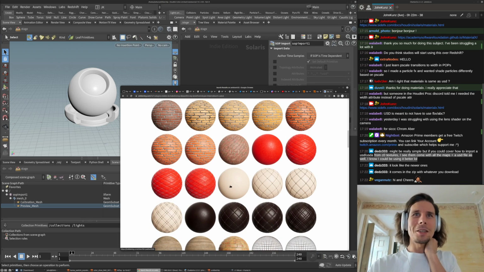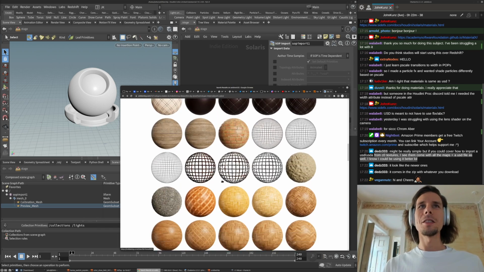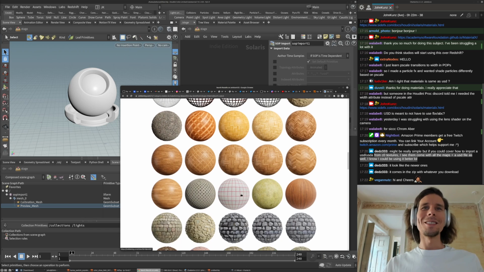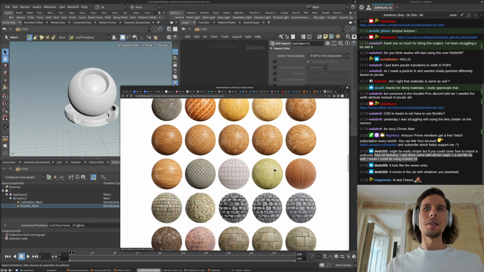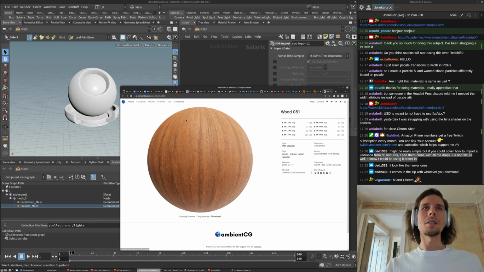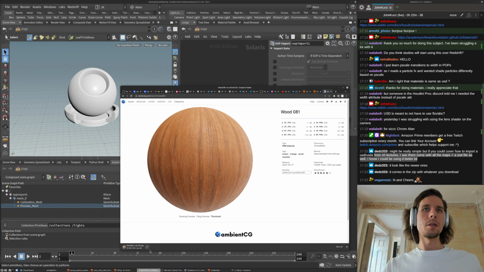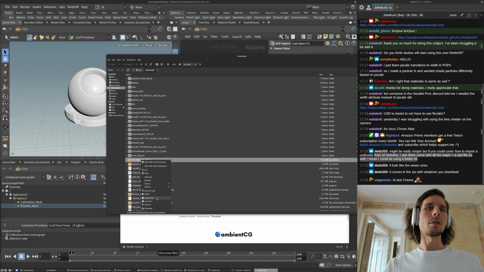Vegan nuts, good to see you. What do we have here? Some leathers, some wire frames. The wood stuff is quite nice. Let's just grab this kind of wood. Maybe just the 4K for a quicker download. And just extract it.